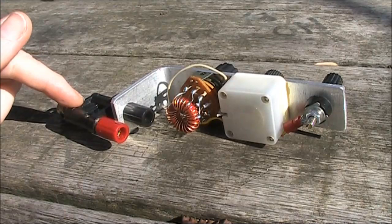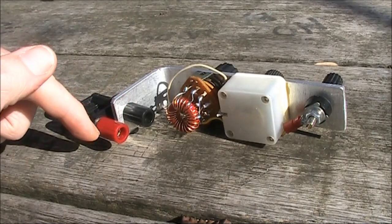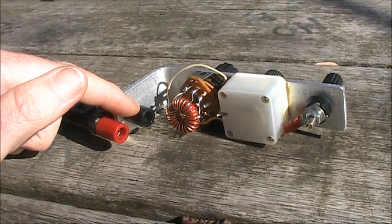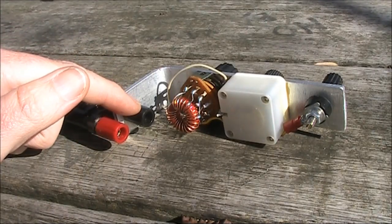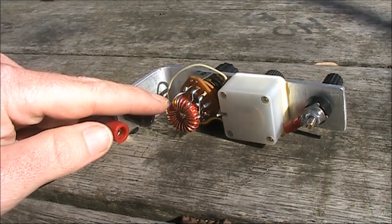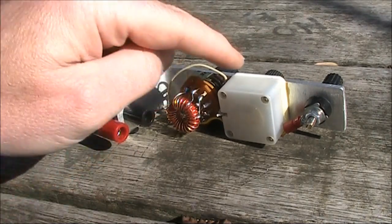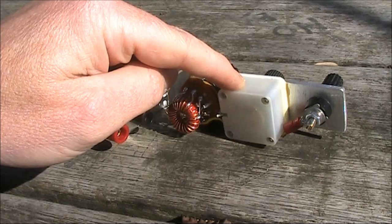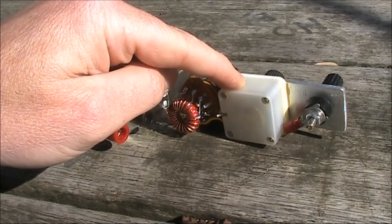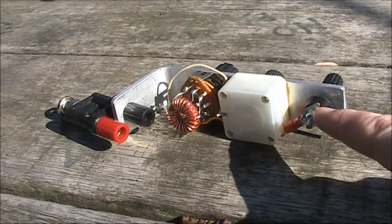There's not much to it. Here's the adapter that converts the BNC output from the FT817 to two banana sockets, one for the antenna and one for the ground. However, in series with the ground radial is this ground tuning unit, comprising of a series variable inductance, in this case mounted on the back of a six position switch, and a variable capacitor. It's a plastic type because I'm only going to be using low power. The counterpoise is connected to this banana socket.